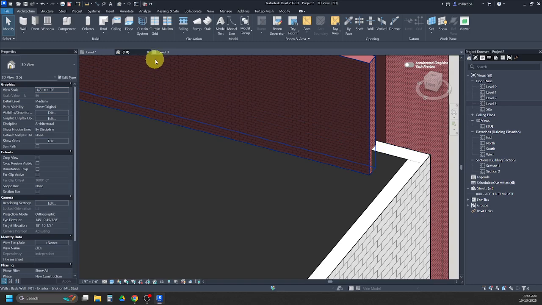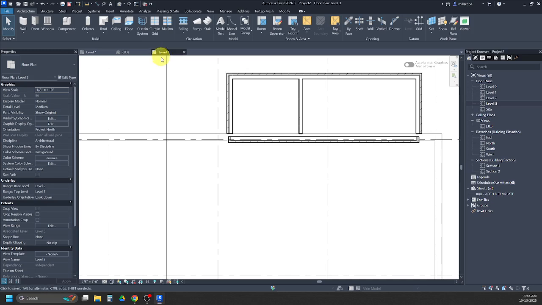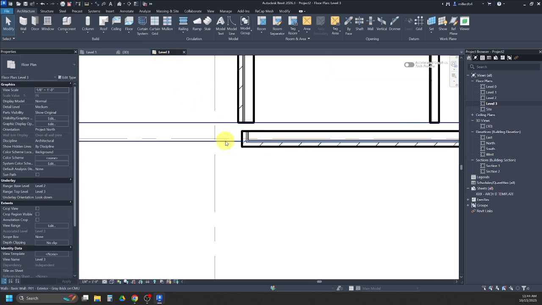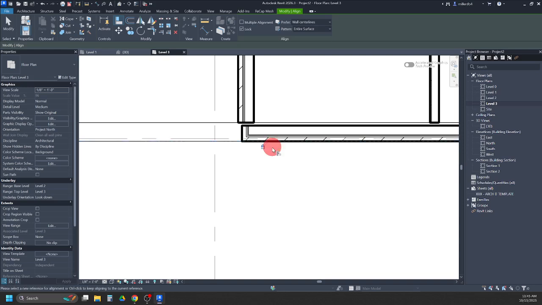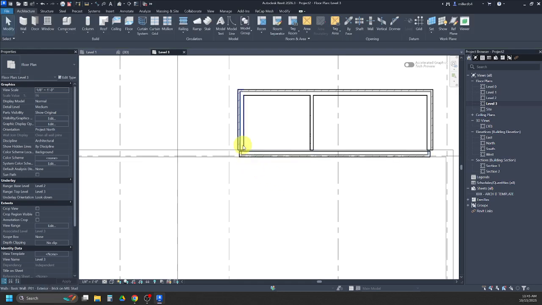But first, I'll go back into level 3, and I'm going to align the face of this wall and the face of this one. So I'm going to start the align tool, which is keyboard shortcut AL. I'm going to click on my gray wall's face, and then I'm going to click on the outside face of this brick wall. And then I'm going to lock the two into place. So I already have it auto lock when I align. You'll see that I have this checked off here, but if yours is unlocked, just make sure you go and click that lock button. Then I'll hit escape 100 billion times.